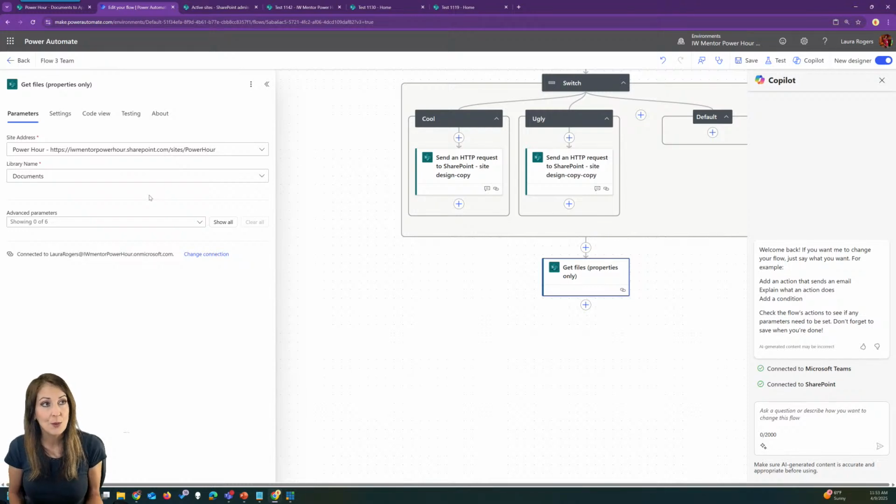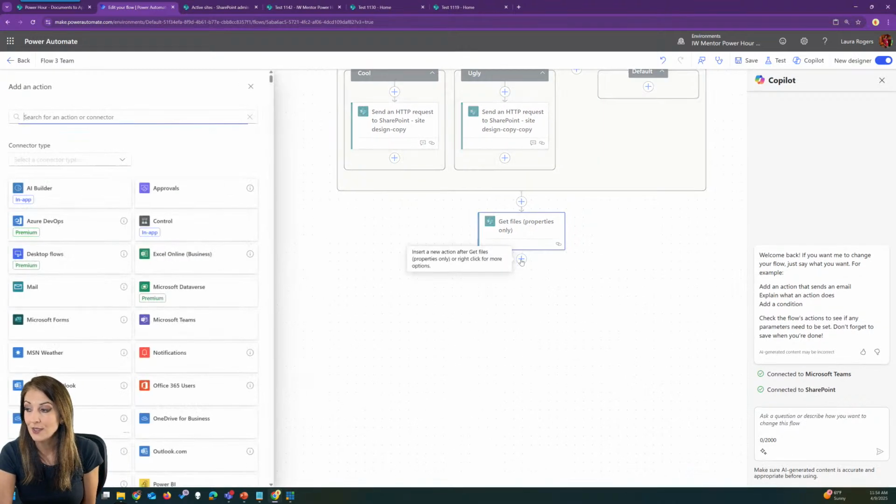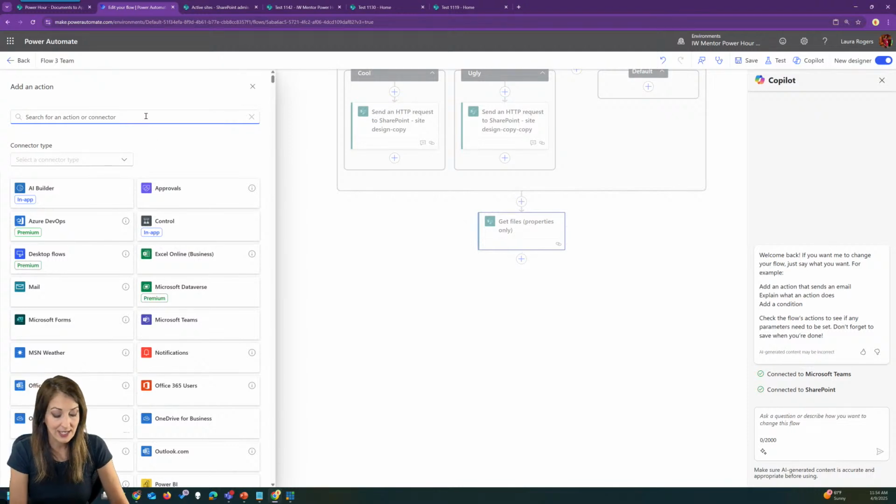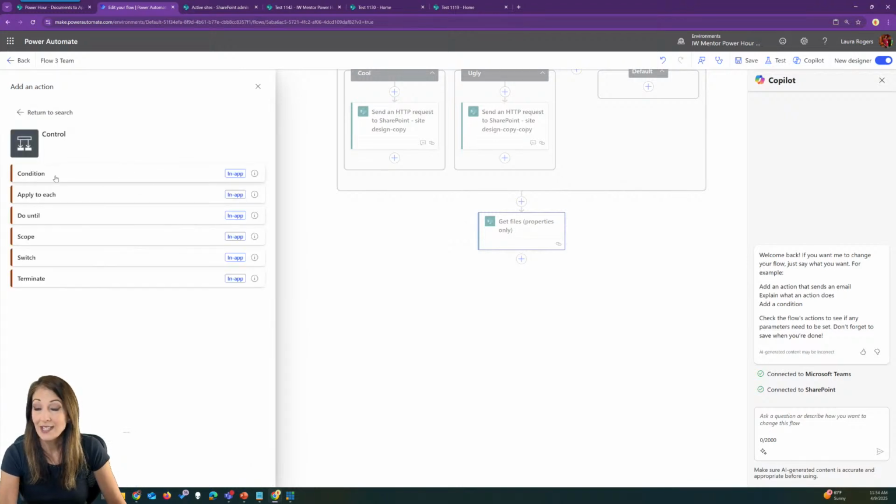I do want to do a whole other power hour about content types. This is not content types. This is just putting files in so that they already exist in a library when you create the site. So this is going to go get all the files, and then for each file that it gets, it's going to copy it over. First of all, you might need to know if it's a folder or not. So I'm going to do a condition. Because even if it's a file and you copy it over, it's just going to put it exactly in the right path that it belongs in.